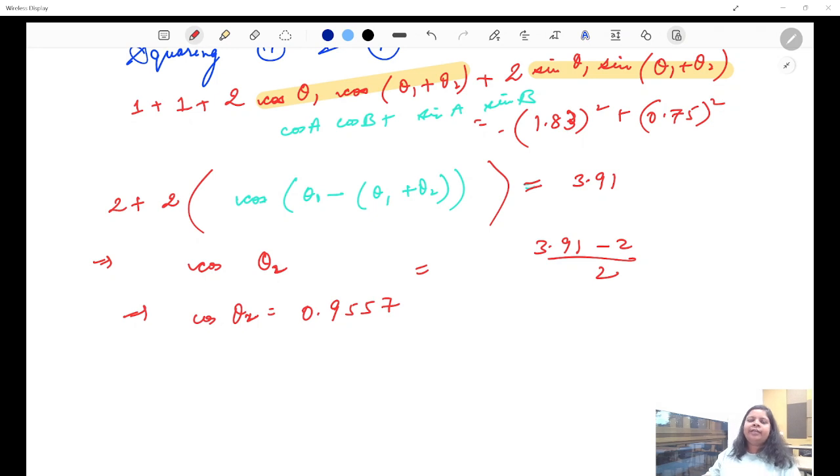Once you have cos theta 2, don't take theta 2 is equal to cos inverse. Don't do that, because we might have multiple solutions and then we won't be able to find them. And the other thing is, you might have seen in the lecture as well, it was well explained that we might get the values of theta 1 and theta 2 in such a way that the links are not connected. You'll have the values, but the links are not connected, and numerically you get the answers, but those answers won't make sense. So do not find the value of theta 2 from here. Let's find sine theta 2. Then we'll go for tan theta 2, and from there we'll try to get.